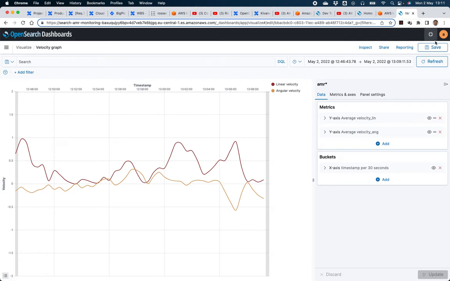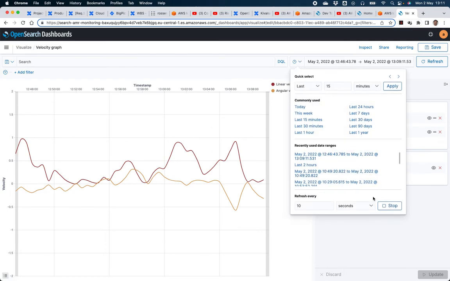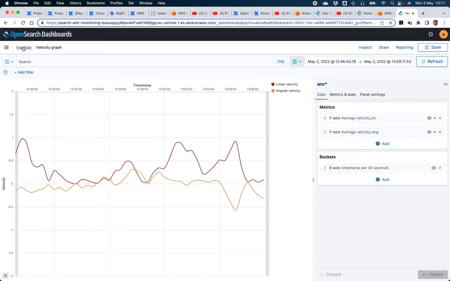and you could just save that with the data or not, or you could say, start refreshing every 10 seconds or whatever, because you want to refresh that.